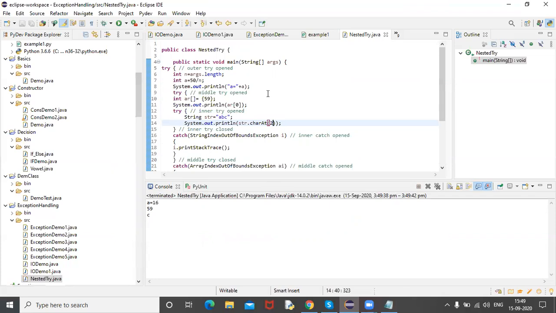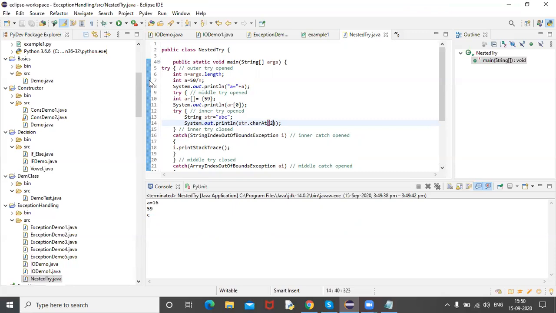Now we will go with the next application. That is, I will go with multi-catch blocks, with one try and multiple catches. We have not seen that kind of program. No, we have seen one program, the opposite of it. One try and multiple catches. We have done that. Yes, we have done.